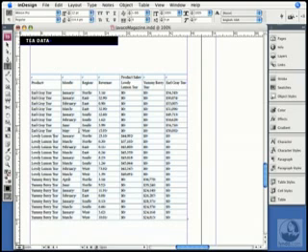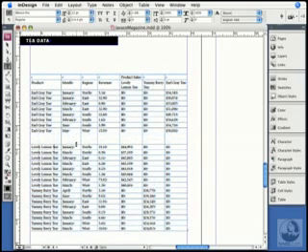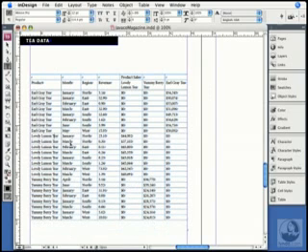Same thing with adjusting the height of these rows. I could simply drag down, but it moves all of the rows down. I'll undo that. And instead, I'm going to Shift-drag, and oh, it says that I can't do it. Nothing moved because this row here is already the smallest it could be. So in that case, it's not going to work.